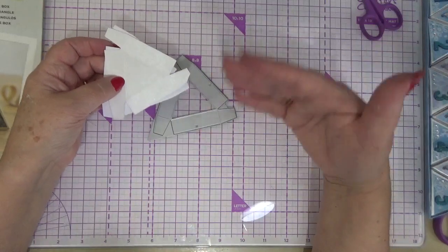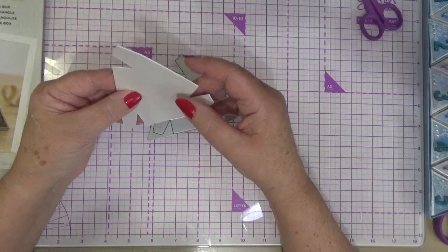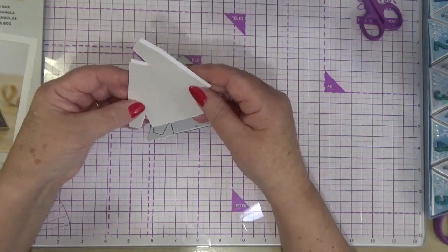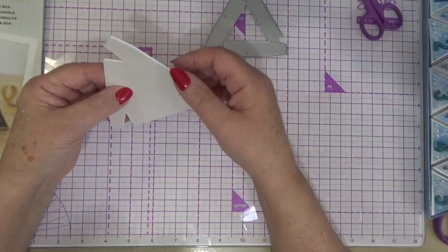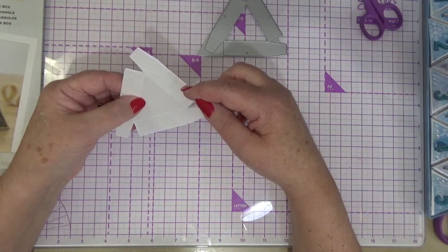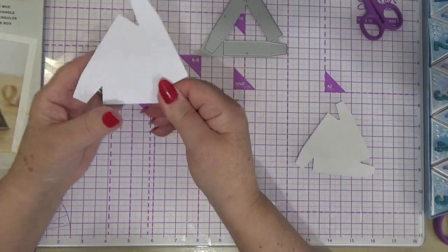So when you're die cutting piles and piles and piles, you will get in a muddle, and don't worry about it. Top trick is if you put them together, you'll see that one is slightly bigger than the other, and I've used plain card for one and Centura Pearl for the other, just so you can see hopefully the difference. Okay, so you've got box base, box lid, but what we're going to do is we're going to reverse. So the box base, which is the smaller, is going to be our lid, and the bigger bit, which is the box lid, is going to become my base.